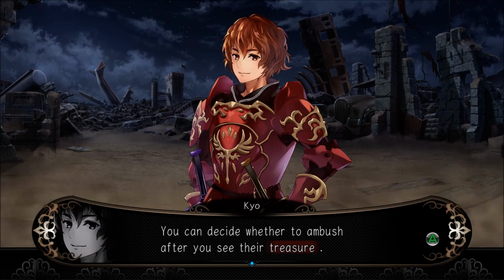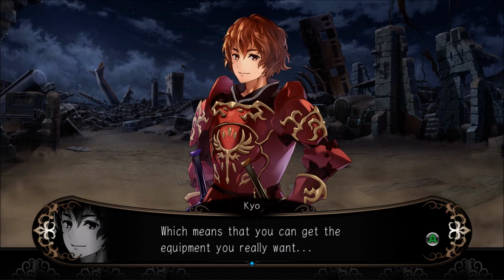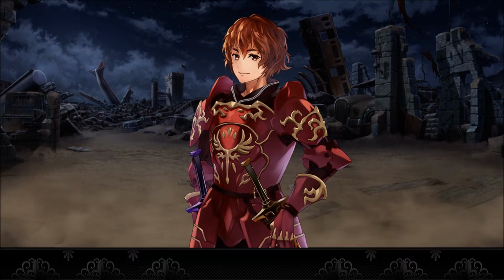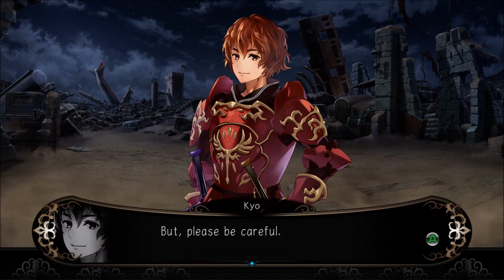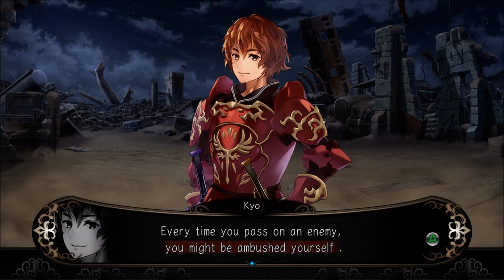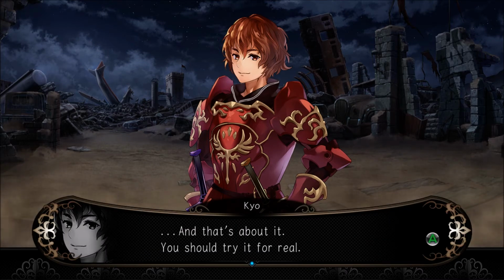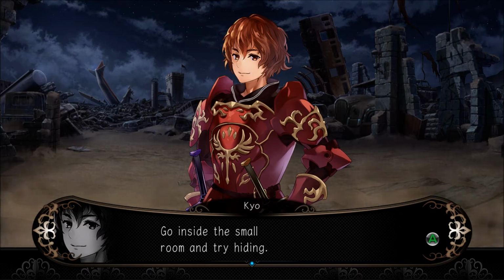You can decide whether to ambush after you see the treasure, which means that you can get the equipment you really want to a certain extent. But please be careful. Every time you pass on an enemy, you might be ambushed yourself. Too much of a good thing, you know? And that's about it. You should try it for real. Go inside the small room and try hiding.